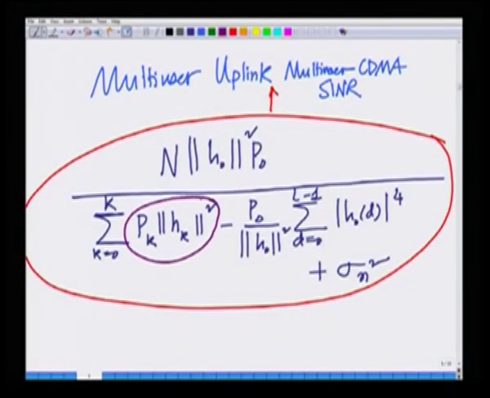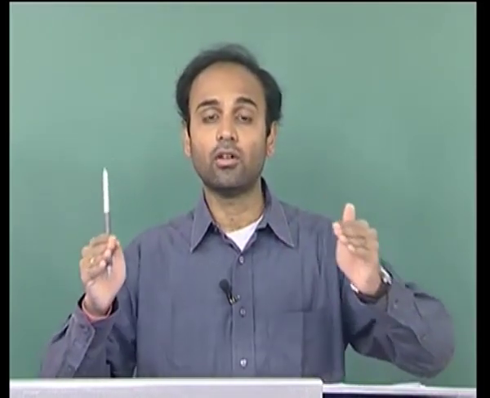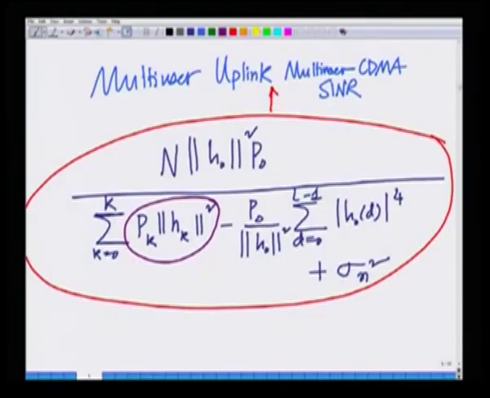this factor over here. Previously, where we had Pk, the power of the kth user is multiplied by norm H naught square, because all this composite signal is travelling through the channel corresponding to user 0. However, now each signal is travelling through the channel of the corresponding user, hence Pk, the interference, is nothing but power times the norm of the channel of that user. The rest of the components are the same: N is the spreading gain, norm H naught square is the diversity gain corresponding to user 0, P naught is the power corresponding to user 0, sigma n square is the thermal noise. Everything except this factor here, that is Pk norm Hk square, is the same; that is what changes in the uplink.